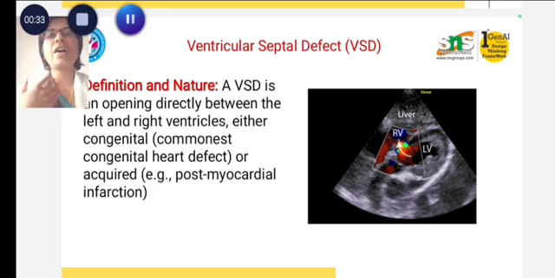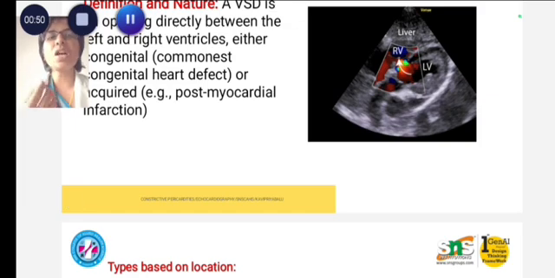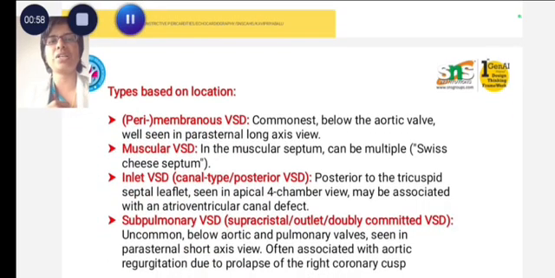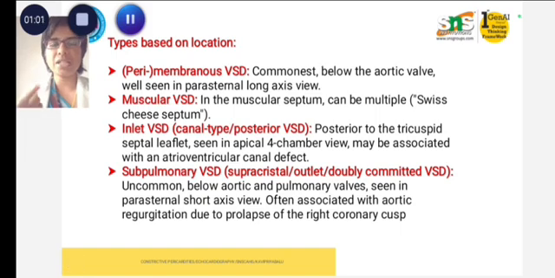After birth, within a month or 3 months or 6 months, the hole gets closed. If it is not closed, the defect is called a ventricular septal defect. Initially all babies are born with some hole, but later it closes. If it is not closed, it is called a ventricular septal defect, or in the atrium, an atrial septal defect, an abnormal opening.